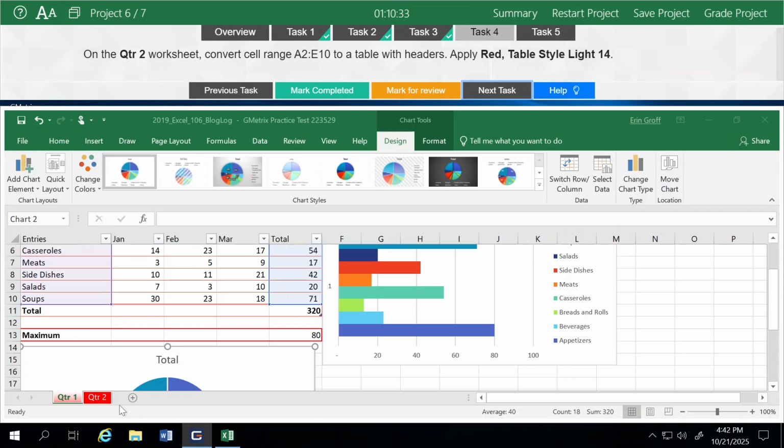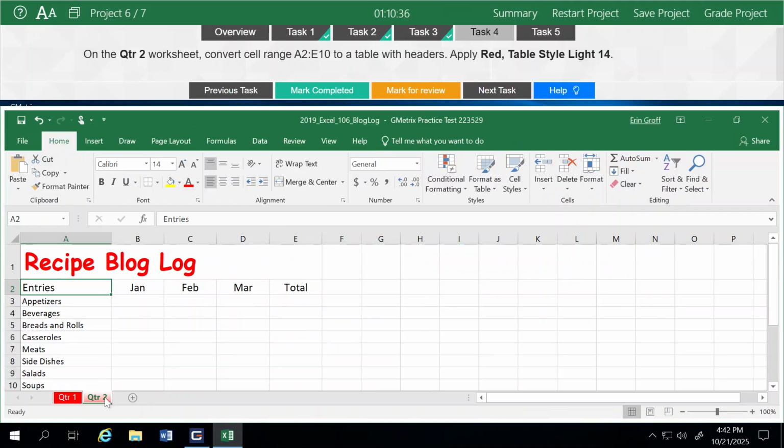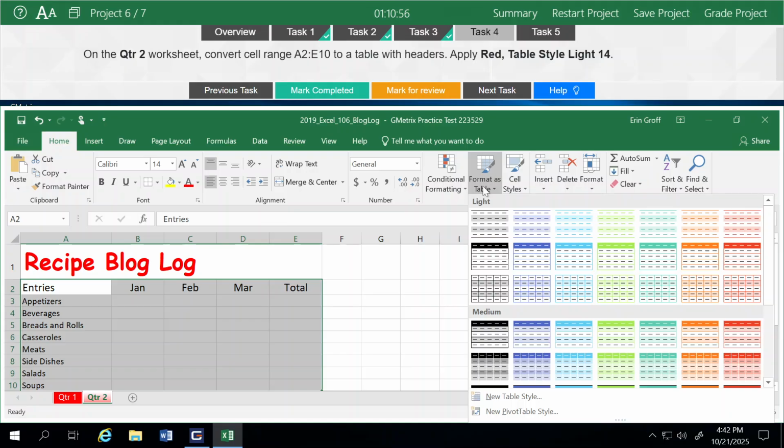On the quarter 2 worksheet, I move to quarter 2, convert cell range A2 through E10 to a table with headers, apply red table style light 14. So we have A2 through E10. On my Home tab, I'm going to select the drop-down Format as a Table, and we want red table style light 14.